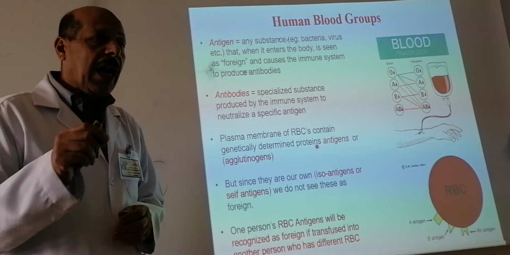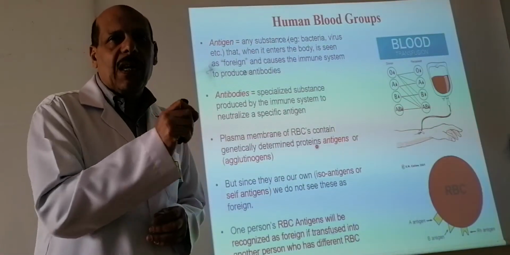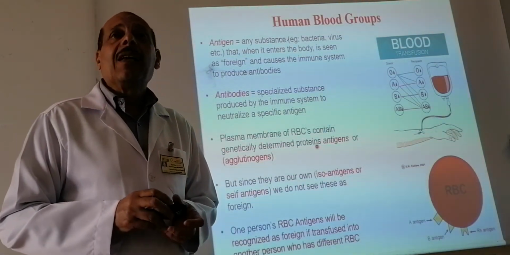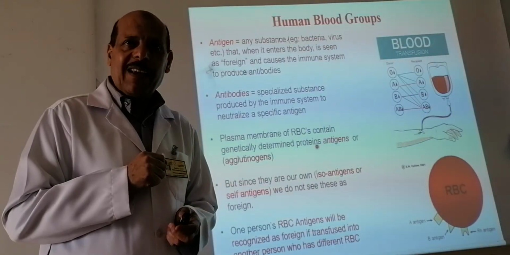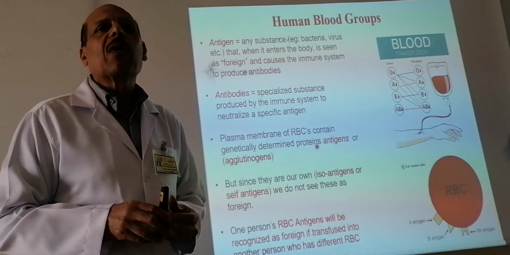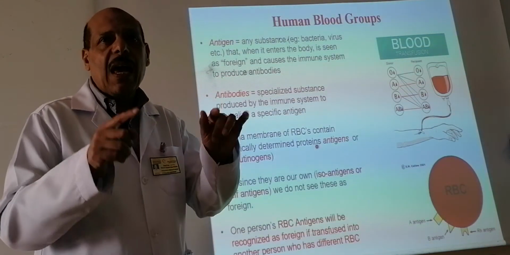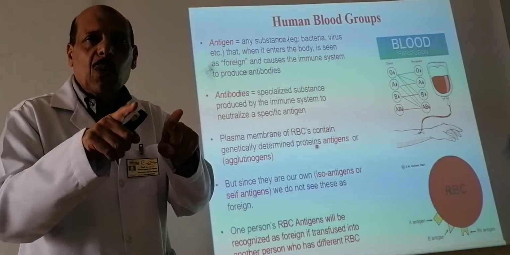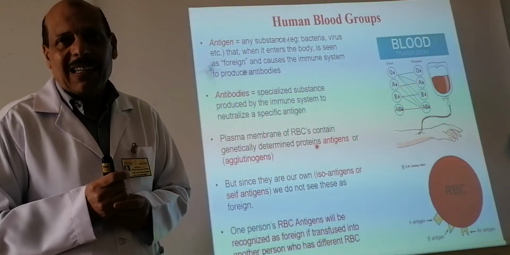Because of that, we have to be sure that the blood group we give to the client is the specific blood group. And when you go to the hospital, you will find that before transfusion, even if they know the type of blood of that patient, they will take another specimen. They call it cross-matching. Cross-matching means that they have to match the blood, even if it is from the same group, with the unit of blood which is there in the lab, in the blood bank.